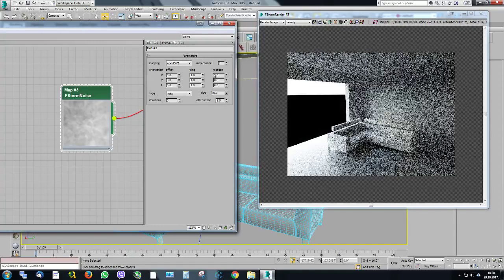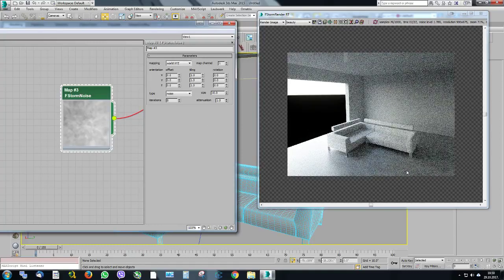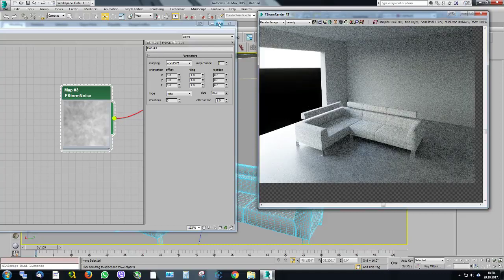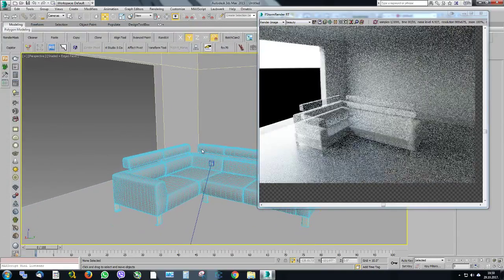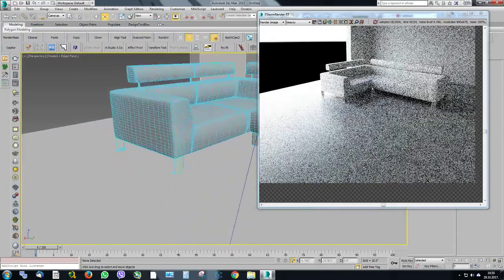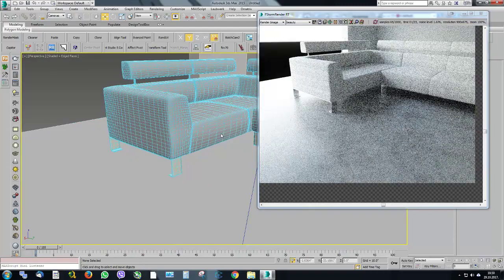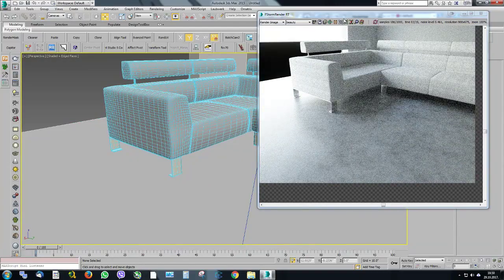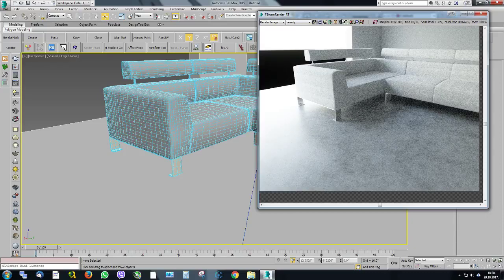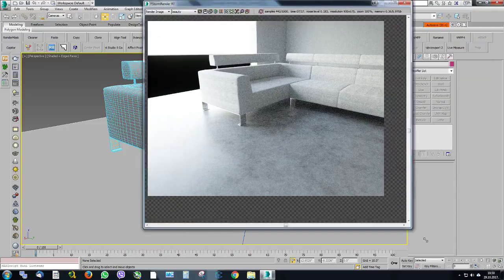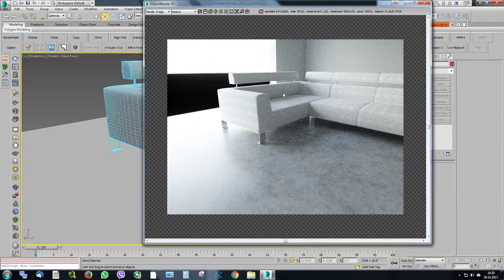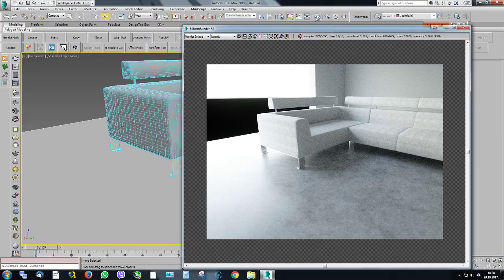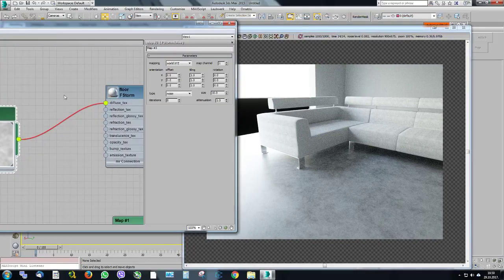Let's add the attenuation to 1, so basically almost sharpens up the image and breaks up the pattern, makes it smaller. So using just the Fstorm noise, you can see it looks pretty much like concrete to some extent. It's not exactly like the image, but we're gonna be getting there soon.